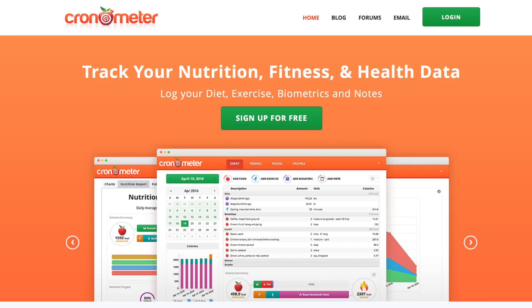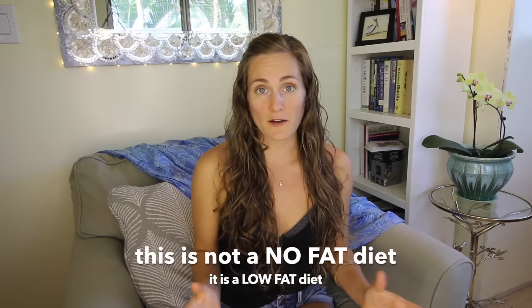Low fat, first and foremost. A low-fat diet is essential. When you're first getting started, consider keeping an online food journal through a program like Cronometer, and get an idea of just how much fat you're actually eating. Many people on a standard Western diet eat around 40% or more of their calories from fat. That number should actually be under 15%, with some people doing even better around 10% of their calories coming from fat. As an example, a person who eats about 2,000 calories per day — which is the minimum we should be shooting for — would eat around 200 calories of fat, which equates to about 22 grams of fat per day. The source of that fat matters.